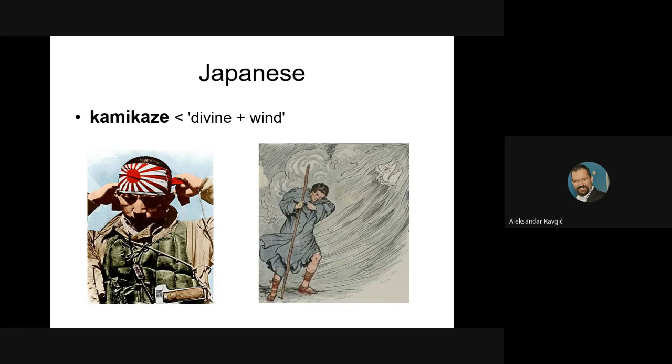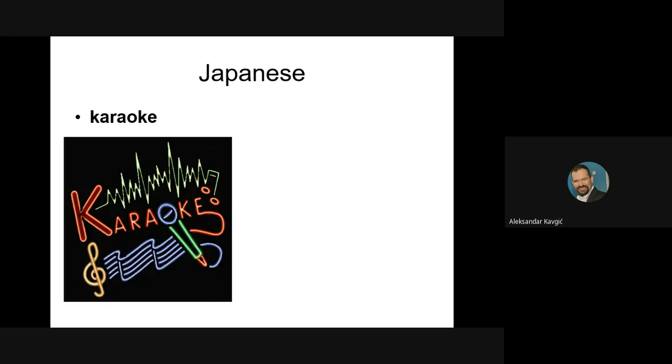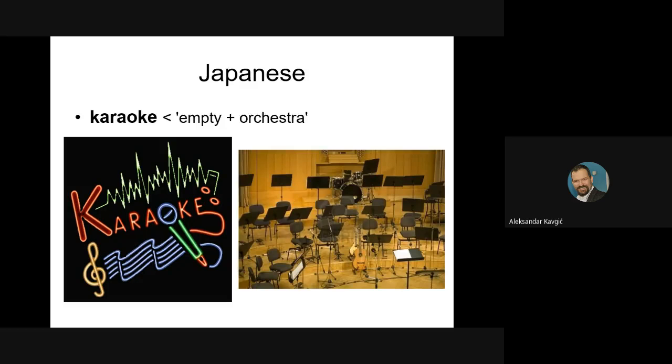And a more recent one, karaoke, whatever you want to pronounce it. It's also completely non-transparent in English, but in Japanese, it's amazing what it originally means. It means empty orchestra. There's no orchestra, right? You're just playing it back from the CD. That's what we mentioned also when we talked about borrowing. So sometimes there's no change in meaning. Karaoke means exactly what it means in Japanese as it does in English. There are karaoke bars, and it's still very popular in Japan, unlike in Europe and the US, where it's losing popularity.